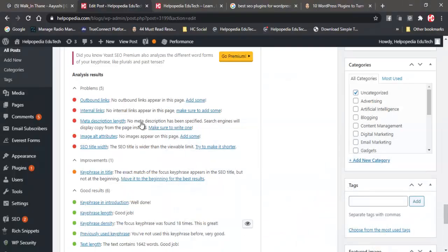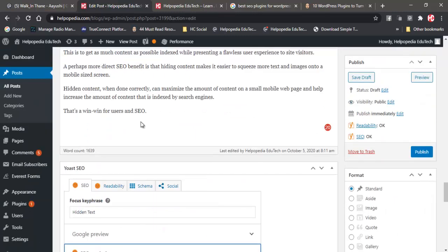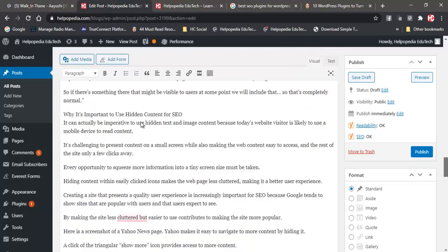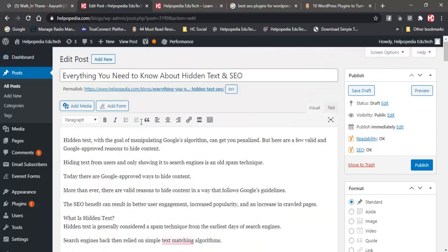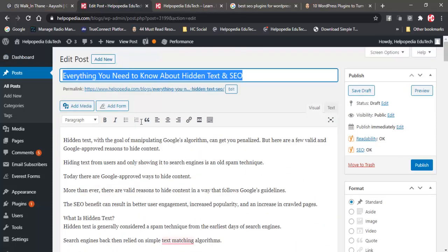So that we are going to use over here. And key phrase in title, so exact match of the focus key phrase appears in the SEO title but not at the beginning. That means that the title which we are using, this is called the SEO title, which we had learned that it will come up over here on the top. So this is the SEO title.